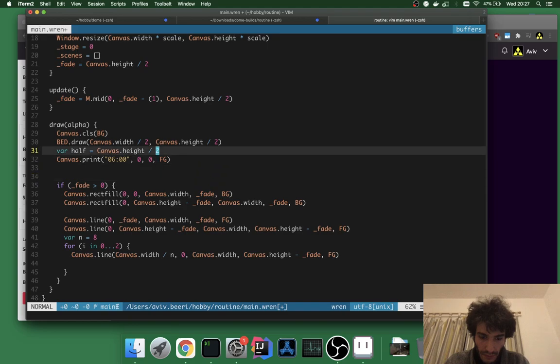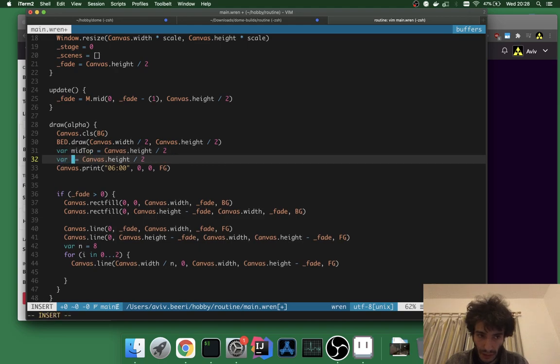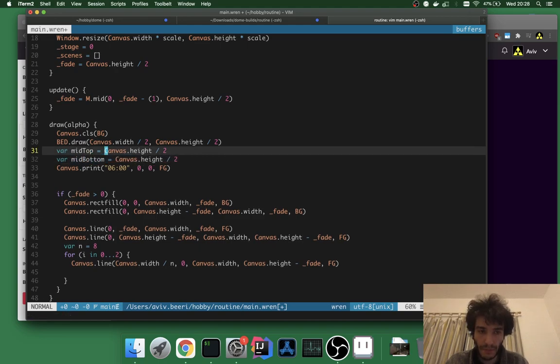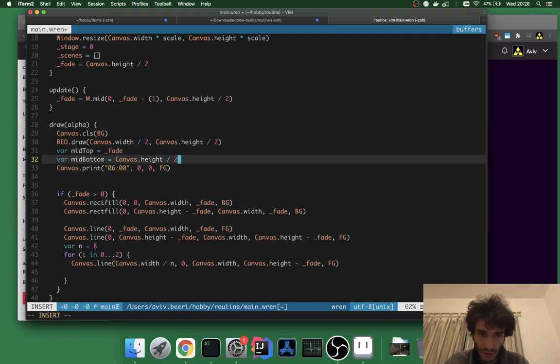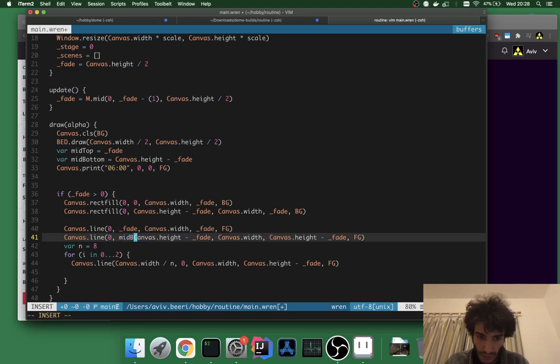Well, I suppose it would actually be mid-top and mid-bottom, which would just be fade, and like that. And this would then just be mid-bottom.